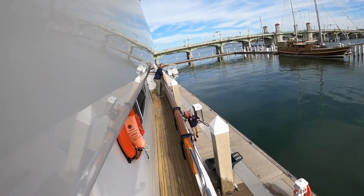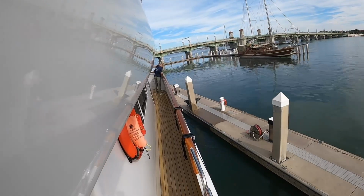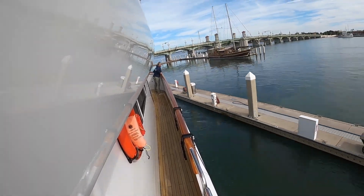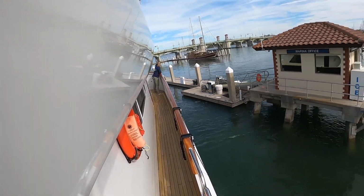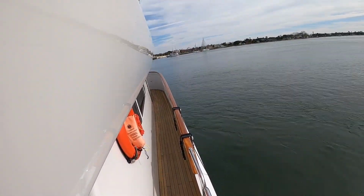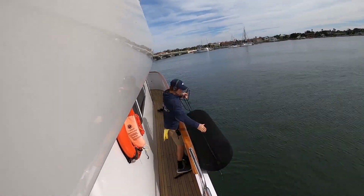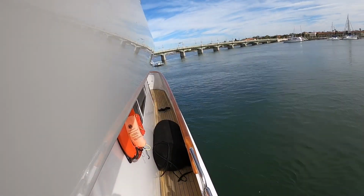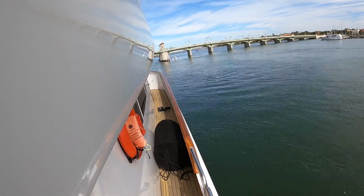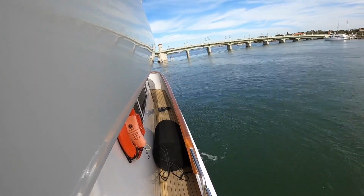Unlike a smaller boat, which is one of the reasons why we decided to downsize in boats, you just don't take your 100-foot boat out for a tool around the neighborhood on a Sunday afternoon. For us, it was about a 2 to 2.5 hour checklist from the time we decided to move off the dock to the time we were actually moving off the dock. So that's how long it took to get all the systems, everything on board. So it was about 2.5 hours.